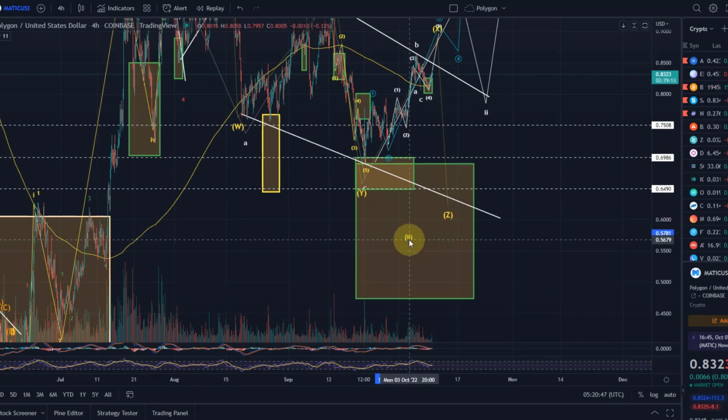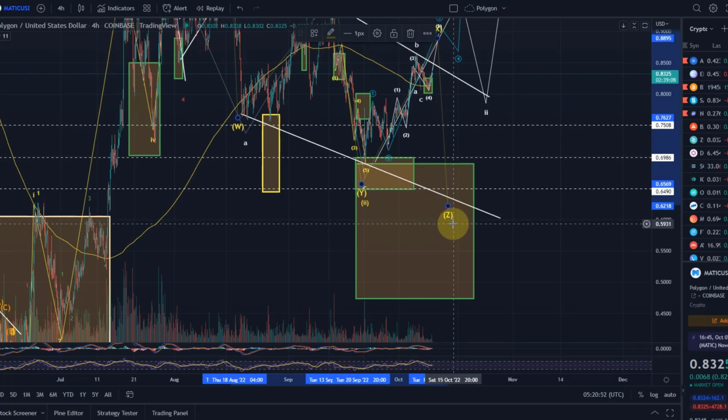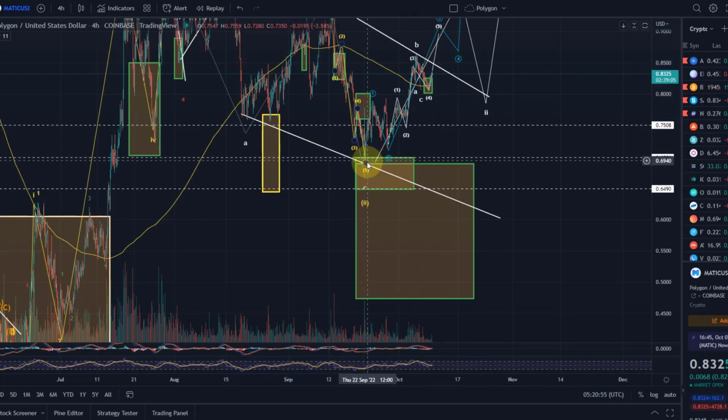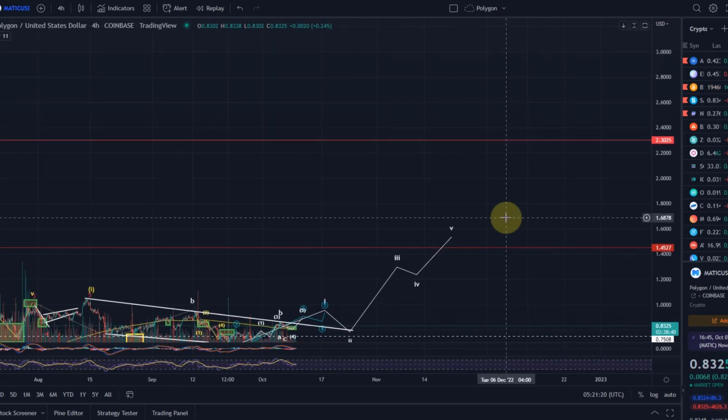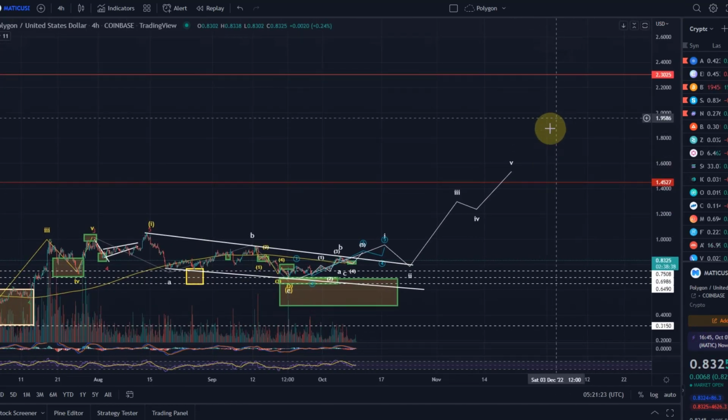And then we would have to say that the wave 2 was only finished here. There's no way of currently saying wave 2 is definitely finished or not. We have really only touched that reversal area, or came into it a little bit, a few fractions of a cent, but we haven't really maxed it out, or come even into the middle of it. So it is very much possible that we still come down in one more corrective wave. That wouldn't be in any way bearish. It would just mean that the entire correction of the wave two takes a little bit longer before we then eventually move up in a third wave that could take us to around 170, 180.